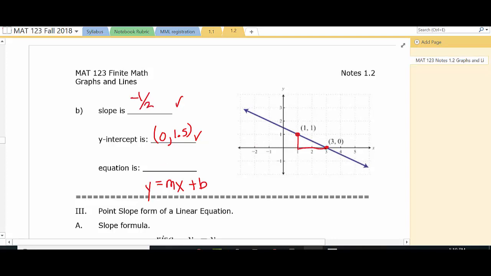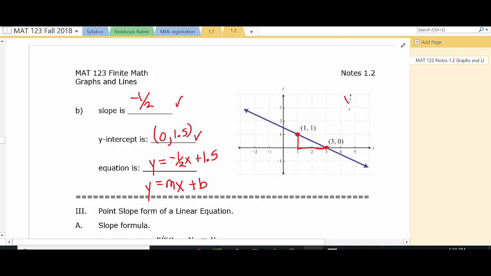All right, so the best answer to the problem would be y equals negative 1/2 x plus 1.5. Now Kareem, you have negative 0.5. It's still the same thing. Yeah, we haven't done that yet, but if you know that from your background, you can. What I'm trying to get you to do now is just sort of count it out. But yes, you can use the slope formula if you know it. We're going to do that in a little bit. You'd get the same answer. So that would be the answer to the problem.